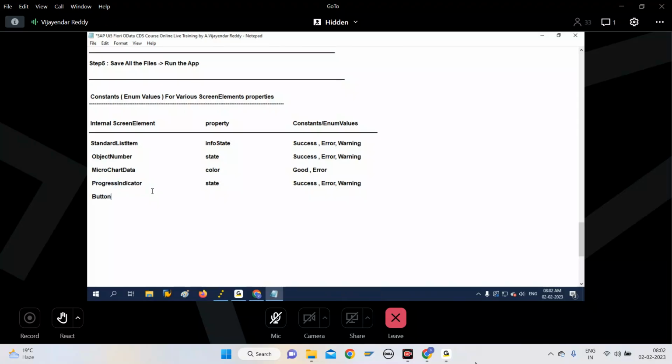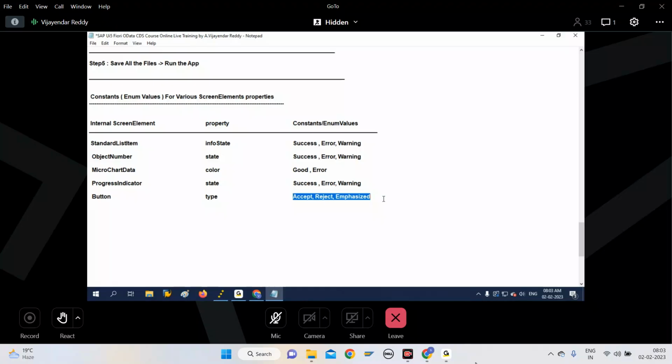Similarly, for button, there is a type property. Button contains a type property that supports constants like accept, reject, emphasized, something like this. Green color button, red color button, blue color button.